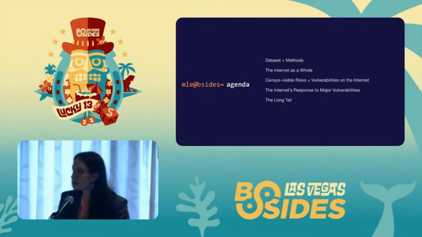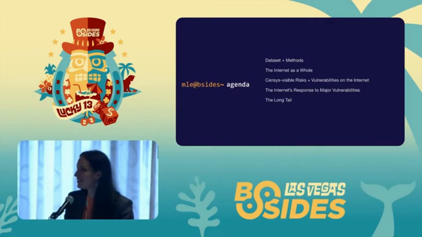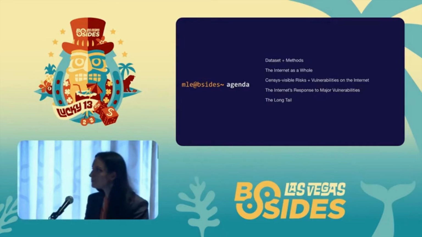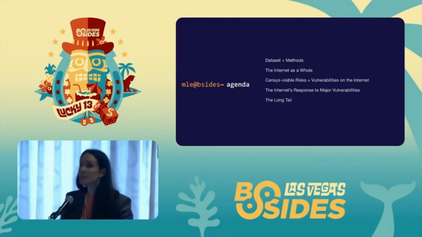Here's a little bit of an outline of what we'll be talking about today. So I'm going to start by talking a little bit about census data. No good analysis can begin without understanding your data. And so we'll talk a little bit about that, and then we'll talk a little bit about some descriptive statistical methods that will be useful in your exploratory data analysis adventures. Then we'll move into talking about the internet as a whole. So this talk is actually secretly really the story of my getting acquainted with census data when I first joined Census as a scientist. And so I started really broadly looking at the internet as a whole.